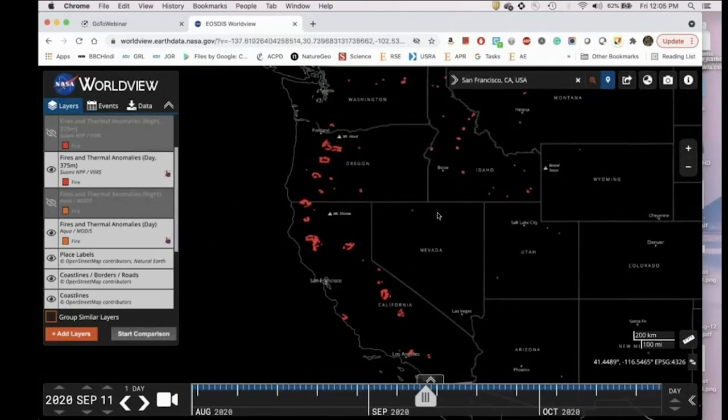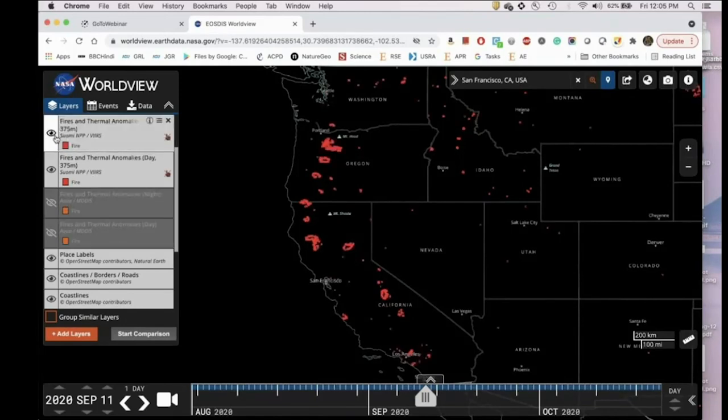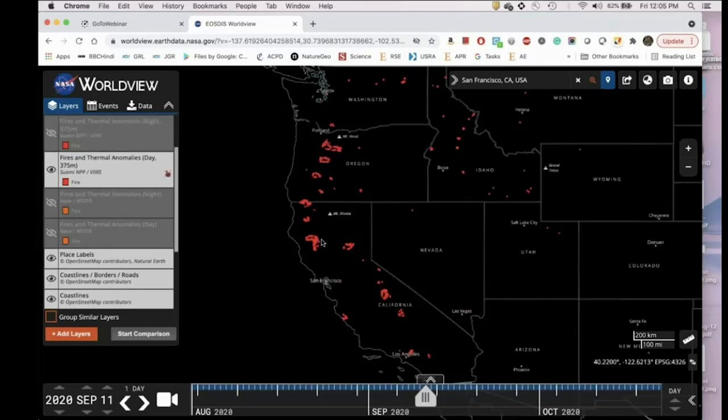We already looked at the differences between MODIS and VIIRS capabilities, and we also looked at the differences between the day and night. Now let me just show from the VIIRS alone how the day and night things work. So this is VIIRS nighttime and this is VIIRS daytime. So you can see that nighttime has a little bit more fires. For example, this is nighttime, and then let me close, and this is daytime. So you can see that the density of the fire within that area is a little bit less in daytime fire detection, because at nighttime there is a strong signal, the contrast is higher, and that is why it is easier to detect more fires at nighttime.